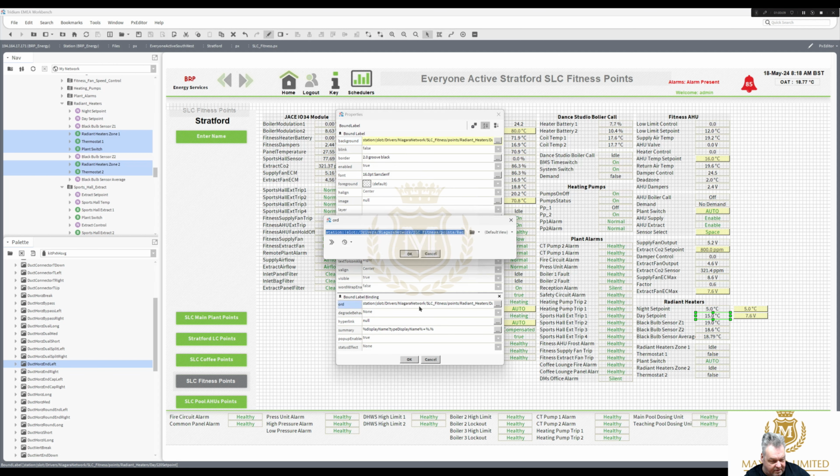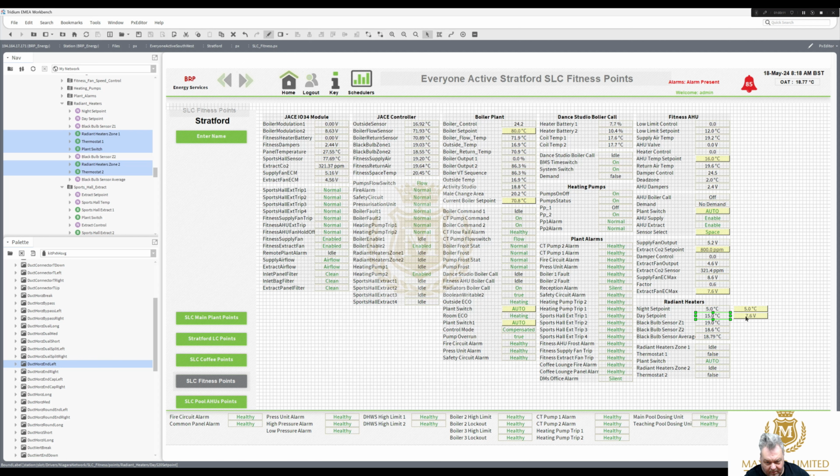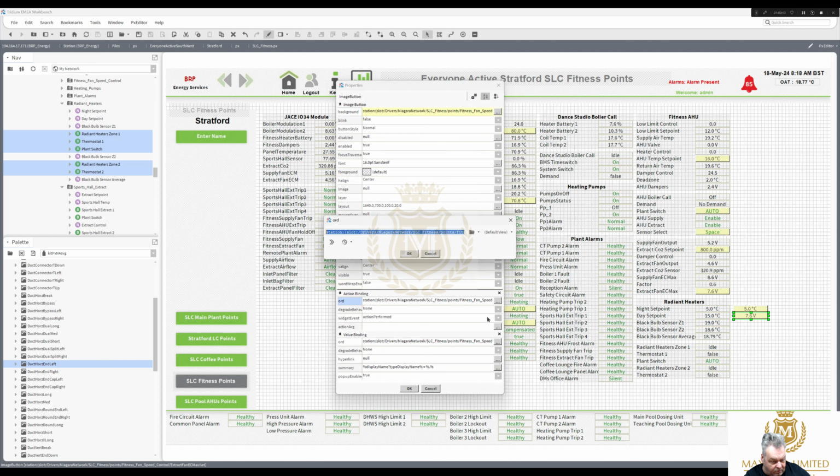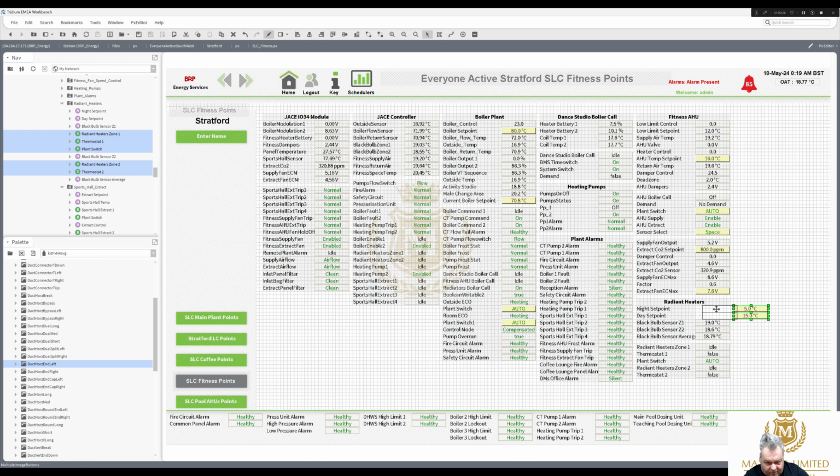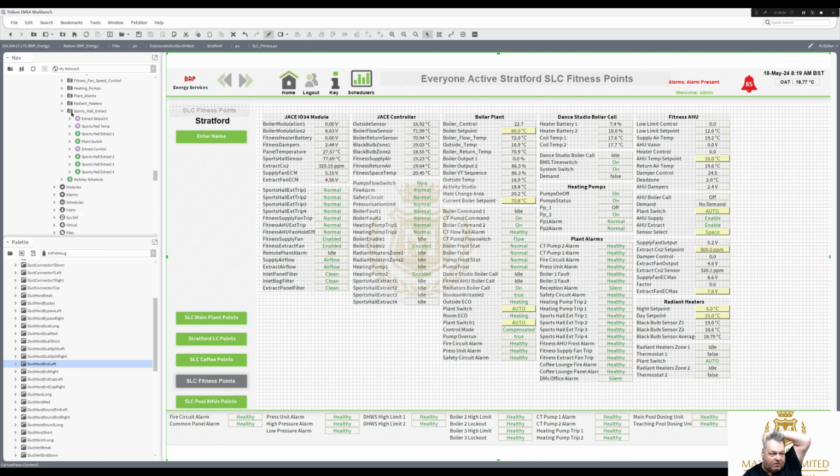Control key C. Control key V and set. Amount of times I've done this with loads of different graphics. Right. Radiant heaters are done.